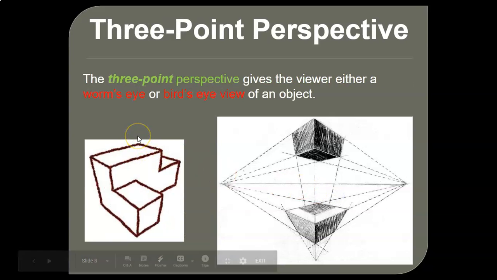Then if you're above or below something, they call it a worm's eye view, even though I believe worms don't have eyes, or a bird's eye view. It's how you're looking up or looking down. In this case, this would be the bird's eye, where we're looking down. You see it fades back to the left and right, just like a 2 point would, but it also fades down. It's almost like combining the 1 point looking down and the 2 point going side to side. If you're looking up, it's the same thing. It fades out to the left and right, but it's also fading back down here as well. So that is a 1 point, 2 point, and 3 point perspective.